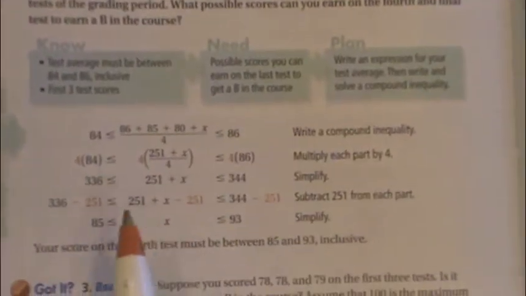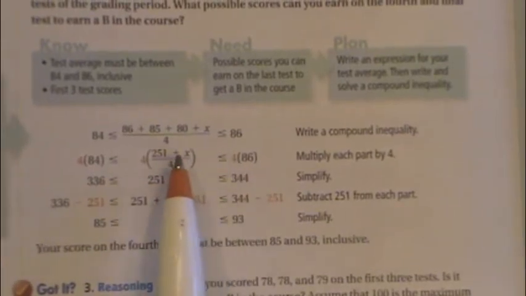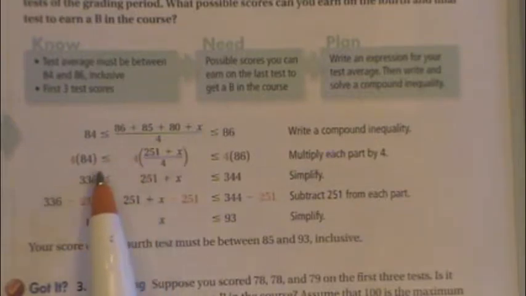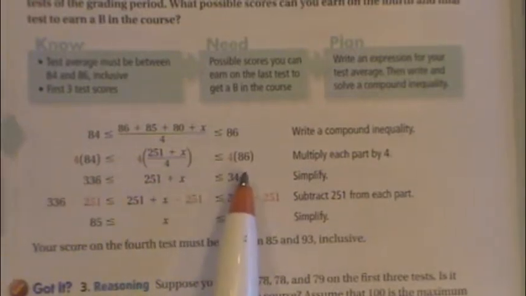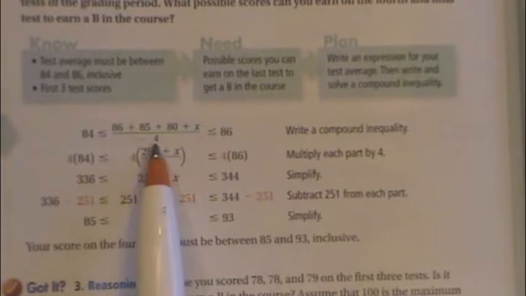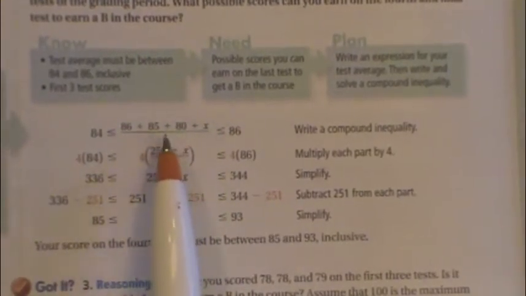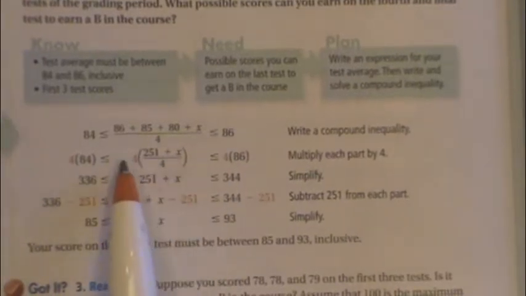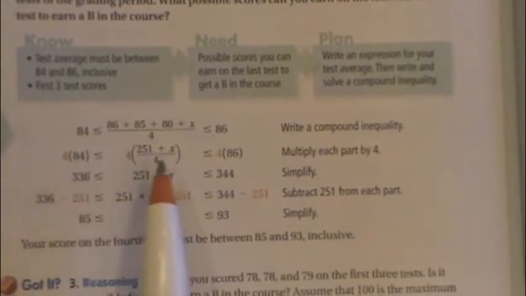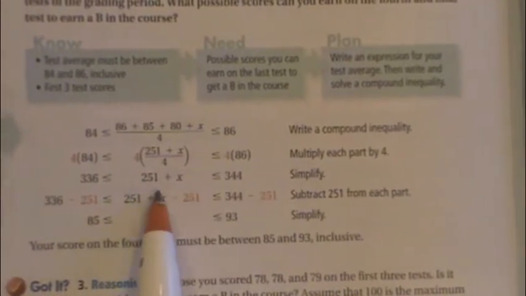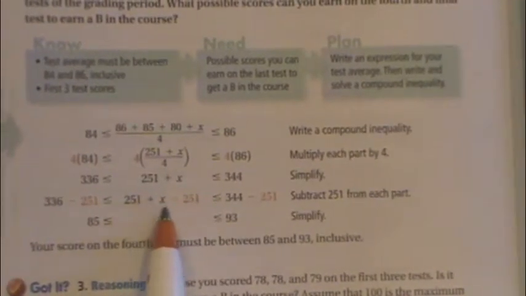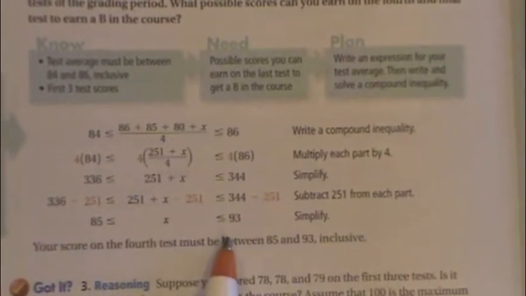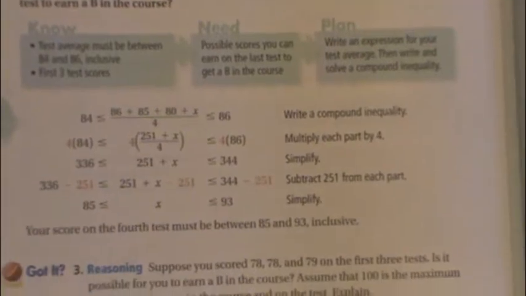So here's problem 3. They set you up with this whole test inequality thing. And they're going to show you that you can work on the whole thing simultaneously. But you must remember that whatever you do to one section of this inequality, you have to do to all 3 sections of this inequality. So they're multiplying by 4 here to clear this fraction, multiply this by 4, multiply that by 4. If you're going to subtract 251 in this step, subtract it here and here as well. So that's how you would work with it simultaneously. Got it, number 3.